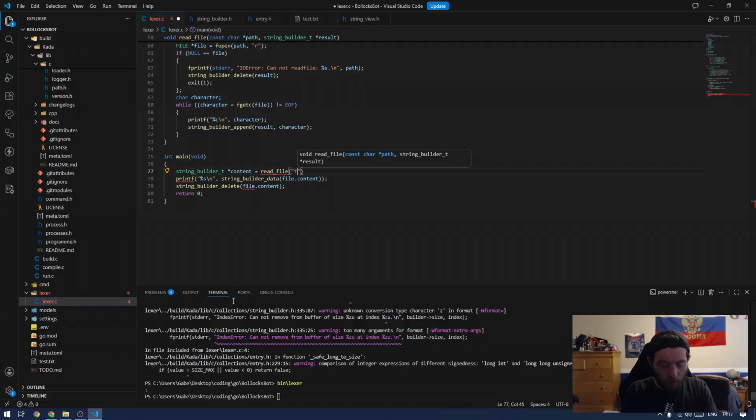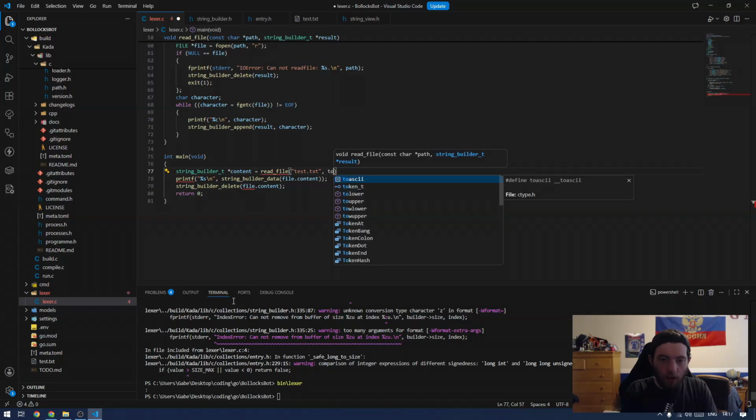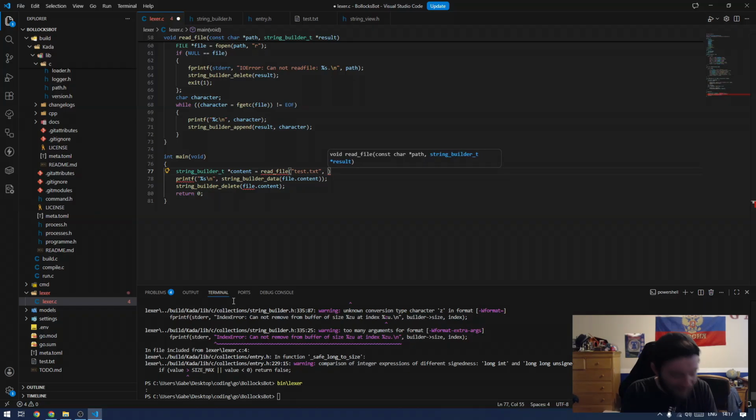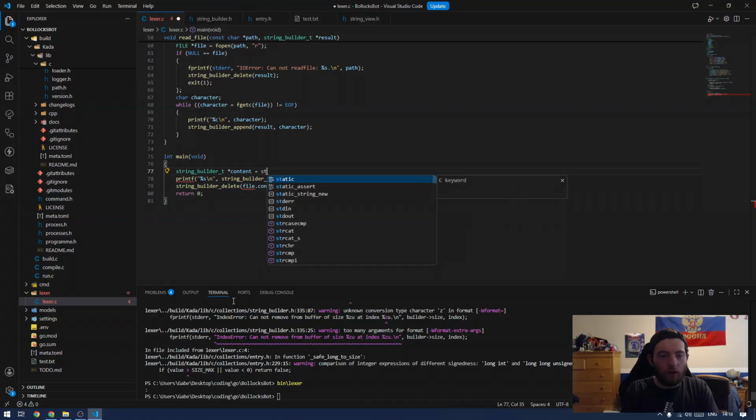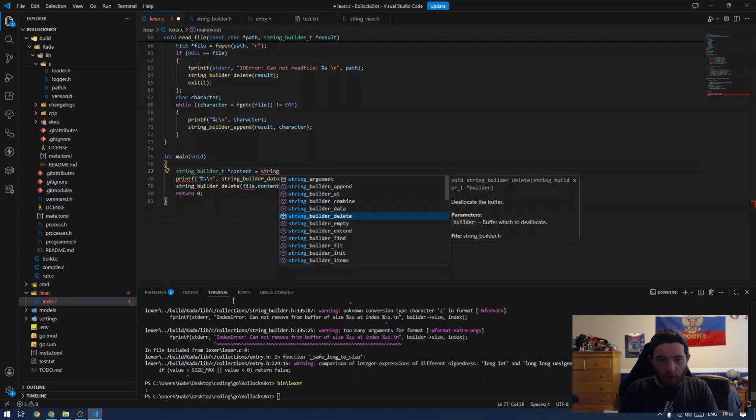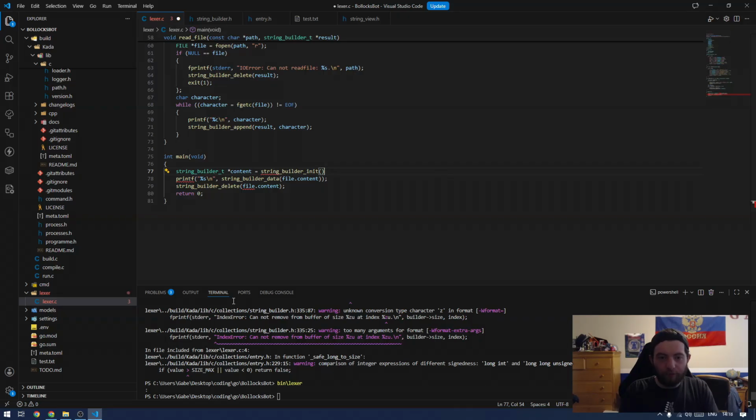Path is going to be test.txt. And then string builder init, and then we're going to do string builder.